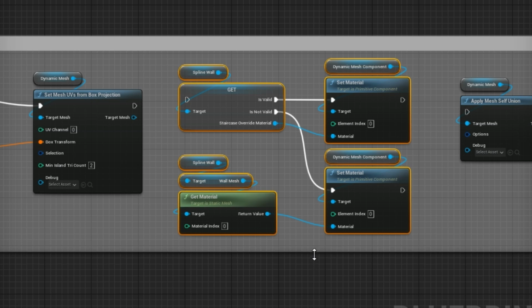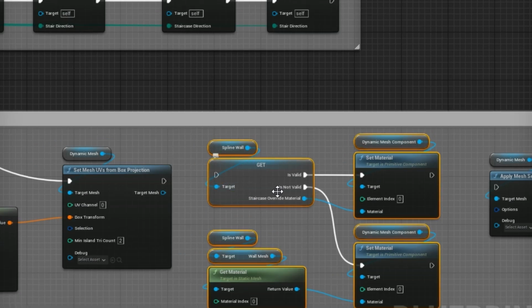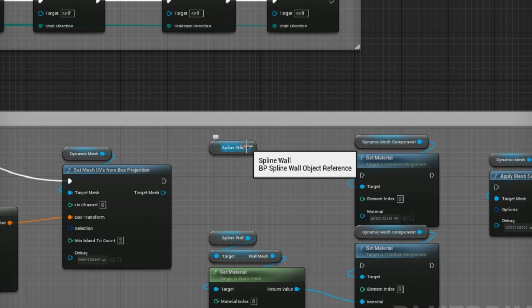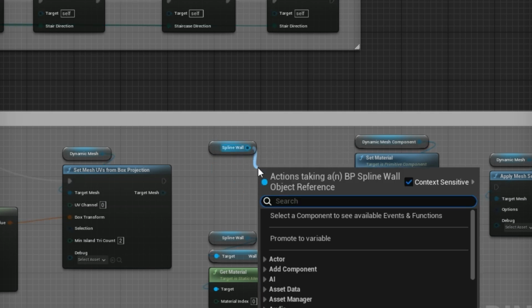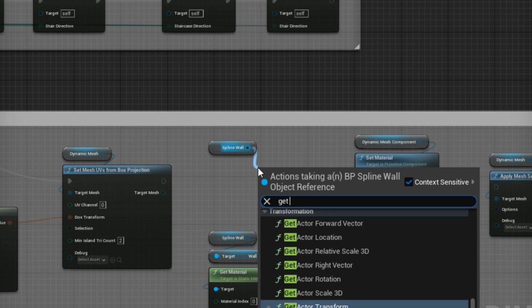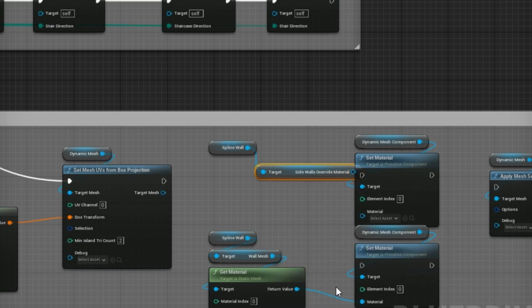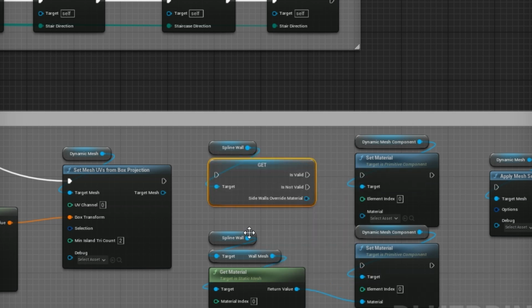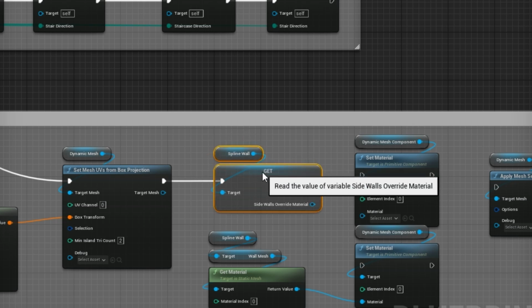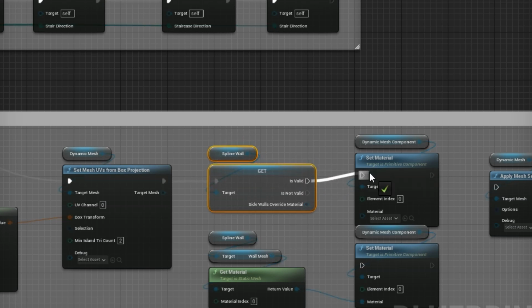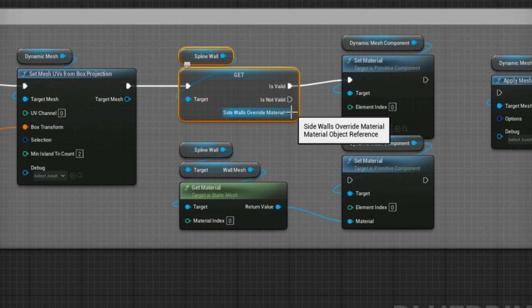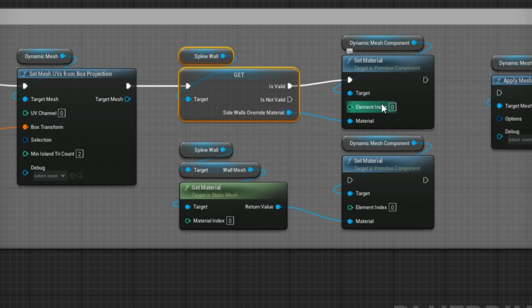So the only difference here is we've got a different override material. If you delete the staircase override material here, we'll get the side wall override material. And again, right click, convert to a validated get, and let's just connect everything up. If it is valid, we'll set the sidewall override material.